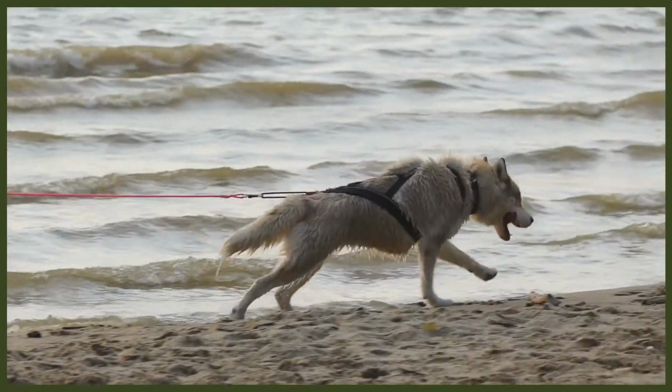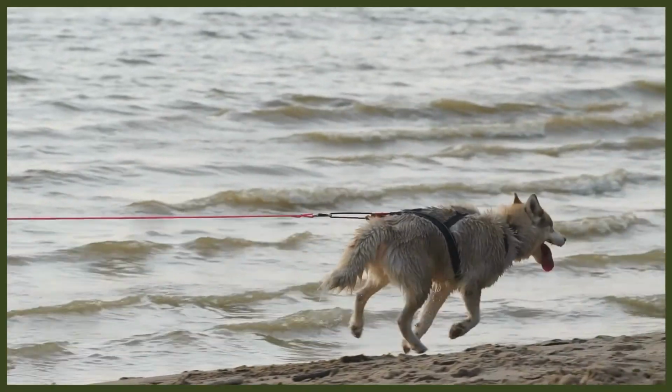In fact, the less you can bathe a Siberian Husky, the better. Their skin produces less oil than most other breeds, so they won't have a doggy smell, and bathing them too frequently can cause their skin to become dry, cracked, and brittle. So unless they are really muddy or have fleas, for example, you want to keep baths to around twice a year to avoid accidental damage to their skin.